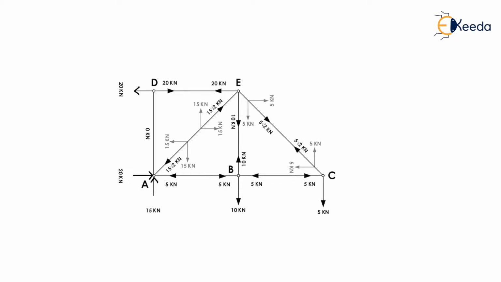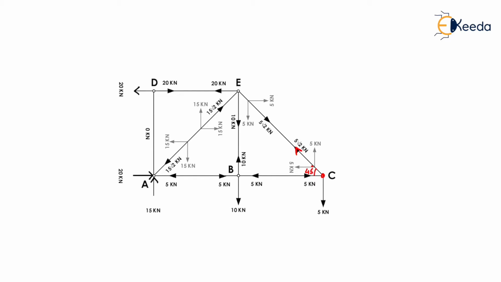Now if the horizontal and vertical lengths are equal, then the angle will be 45 degrees. Now if a 5 kN force is acting at joint C in the downward direction, to maintain the vertical equilibrium of joint C, we need to create an equal force in the upward direction. For the upward force, we need to make the force in this inclined member 5 root 2 kilonewton. In this way we have maintained the vertical equilibrium of joint C.